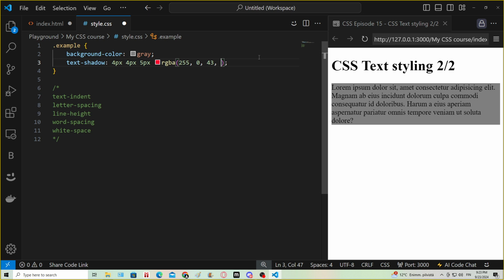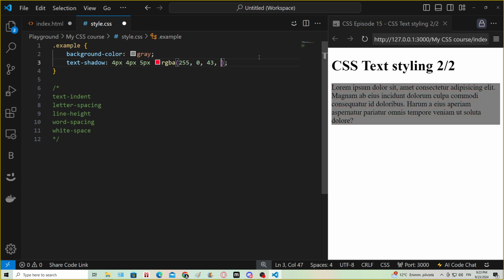I can set this to be 0.5 for example. It looks like that. If it's 0.1, we don't really even see the text shadow. If it's 1, the text shadow is at 100%.